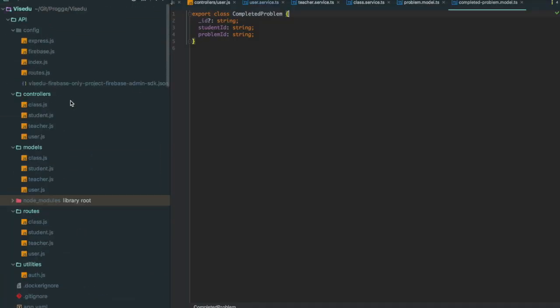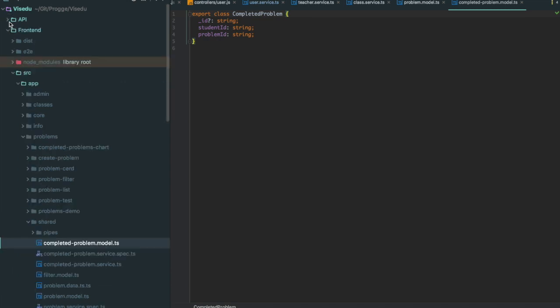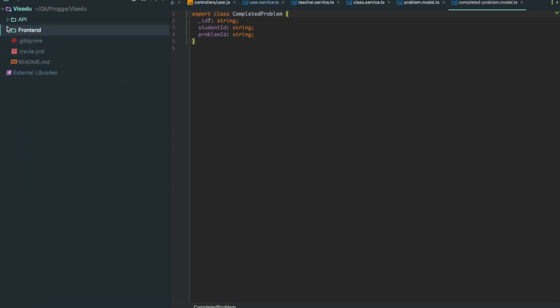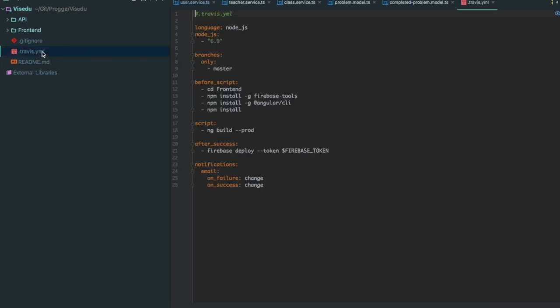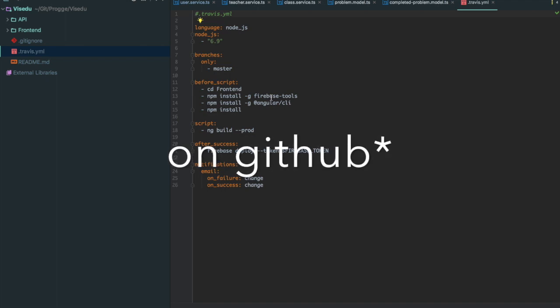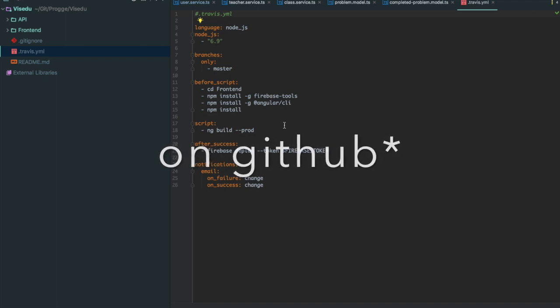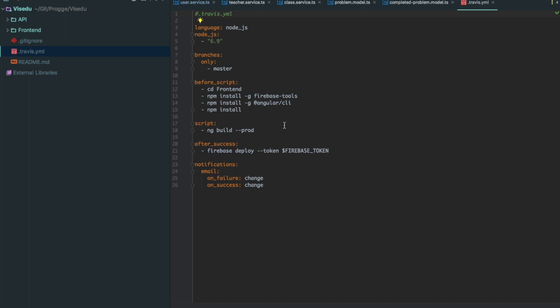One more thing I've had some issues with is the continuous integration portion of the application. So I've implemented that if you push the application to the master branch, it will then be deployed, the front-end portion at the very least, to Firebase hosting.